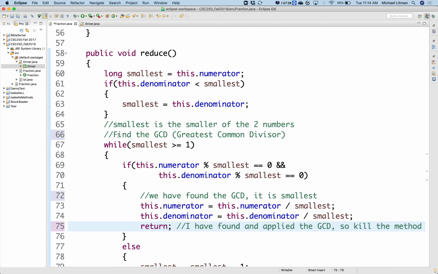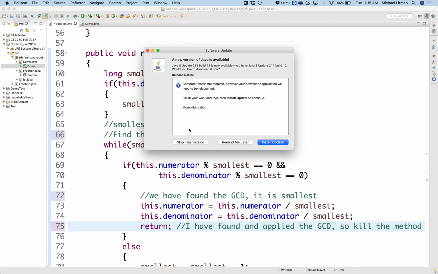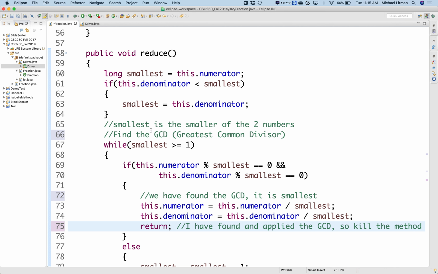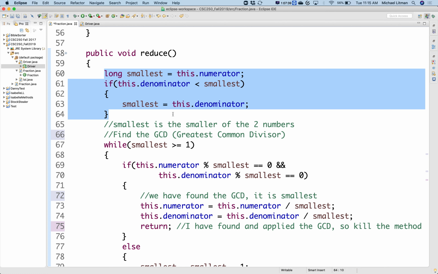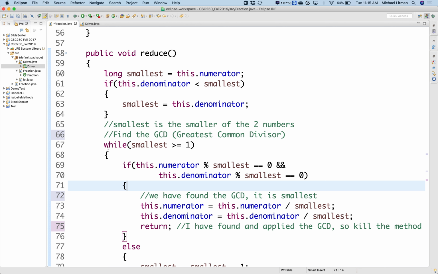and divided them by something that they were both divisible by, but not the greatest one, you would get an answer. Right, but we're guaranteed that this is going to be the greatest one because we are starting at the smaller of our current numerator and denominator. So we're starting at the biggest possible value that it could be. I was taking it from the outside. Yeah. So we're starting at the biggest possible value it could be, and as soon as we find one, we know that's the greatest one. Does that make sense?